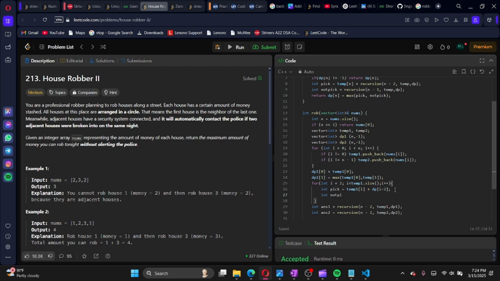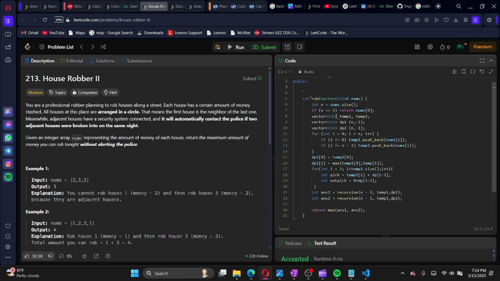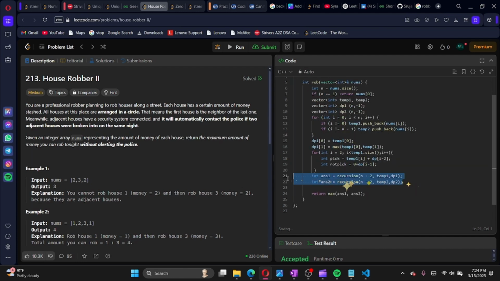Not pick is going to be dp of i minus 1. We are gonna remove this whole thing.